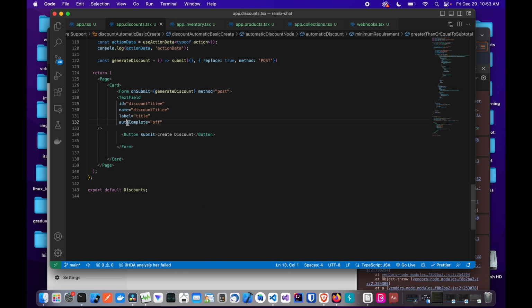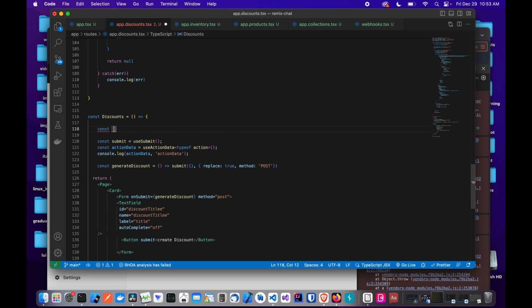And before I forget, the text field is going to need the value and the set on change values in order for the text field from Polaris to work. Okay, really quick, we're just going to need to create a constant, and here we're going to type discount title and also set discount title.